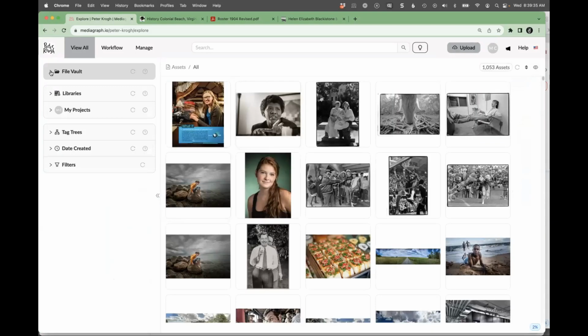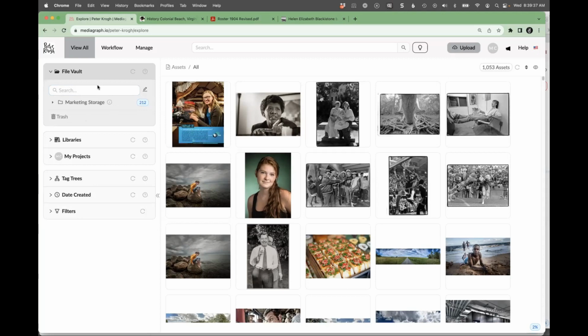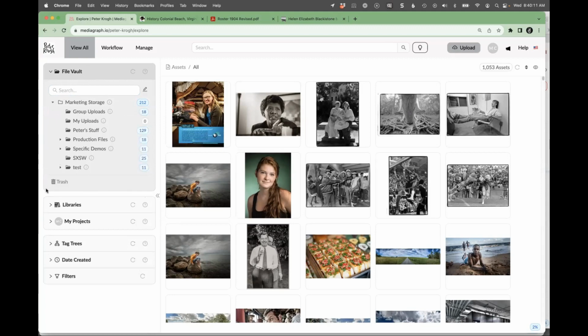And when I open the file vault, what I see is that I have a partitioned storage that belongs only to me. And this allows you to give the people within your organization a little place in the DAM, which is a very common request, and it's also a very common denial in corporate world, because the people running the DAM don't want to let somebody else have any administrator privileges, but we make it easy to segment out these administrator privileges.